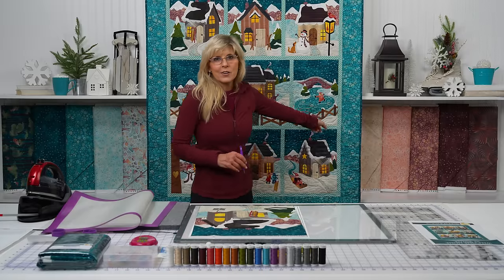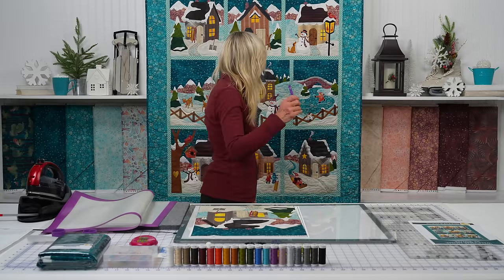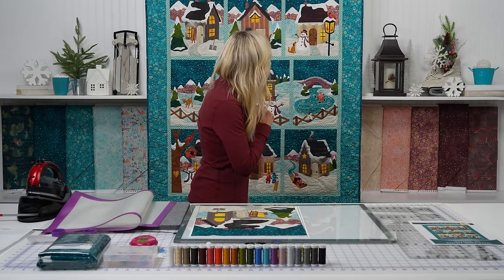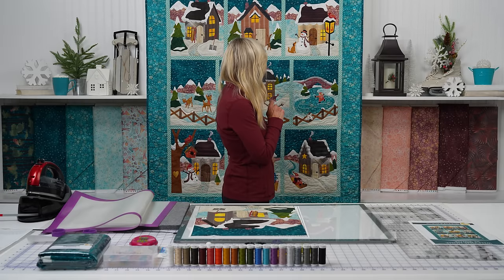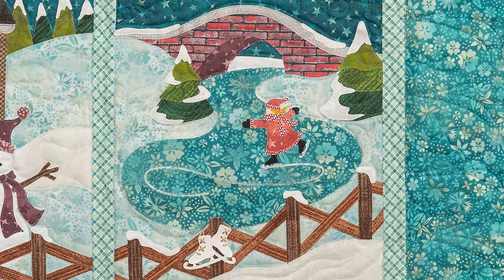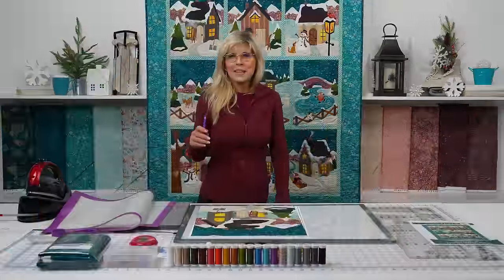I was that little girl skating on that pond in Michigan while my dad was ice fishing. That happened, by the way. I also fell through the ice on one of those trips, by the way, and somebody scooped me out of the ice. Praise the Lord, they did that. And I used to skate while my dad was fishing. I could not resist putting the path in there.